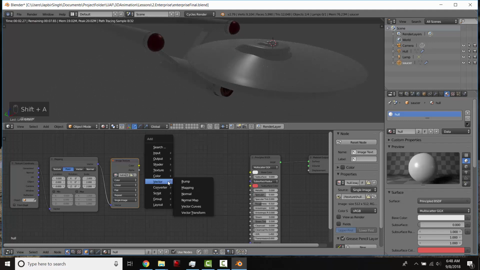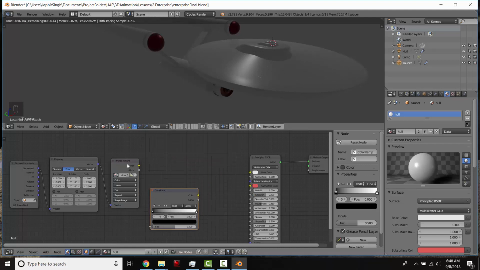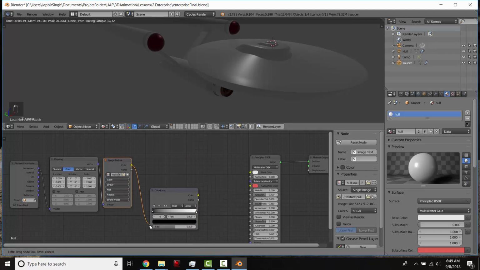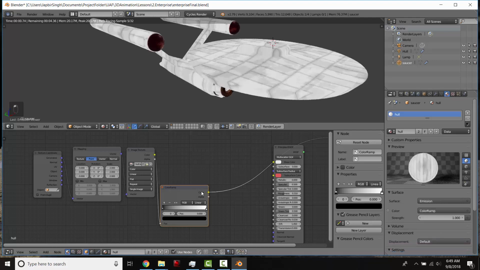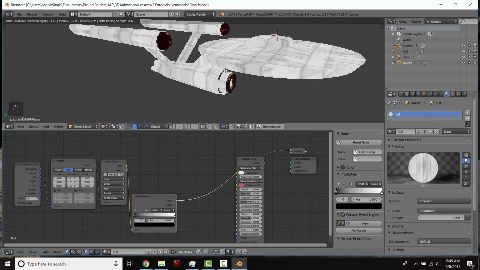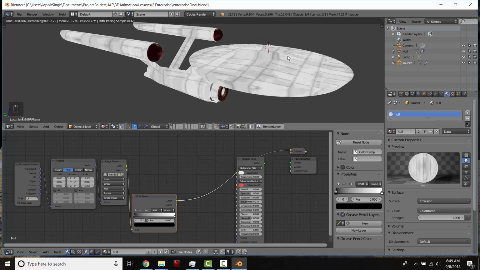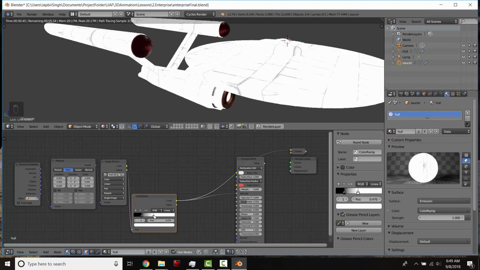But if we add a converter and color ramp, what I'm going to do is make the seams not reflective. So with the Node Wrangler add-on, if you hold Control, Shift, and click, it will plug this node basically into an emission shader so we can visualize what that texture looks like really quickly in the viewport. So anything black, I'm going to plug this into the specular, and anything black will mean it's not reflective, and anything white means it's reflective.